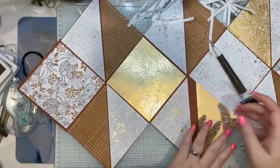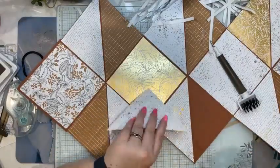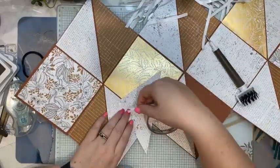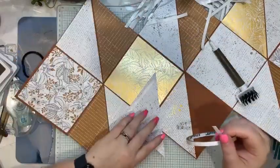So instead, because I already did a class on this paper, this was my January class, I thought, well, I can use this paper, and this is my second pack of this paper.